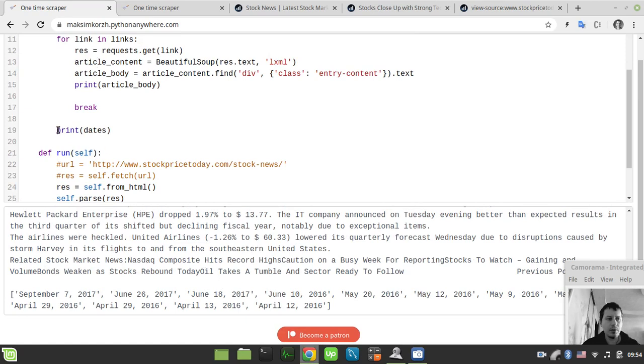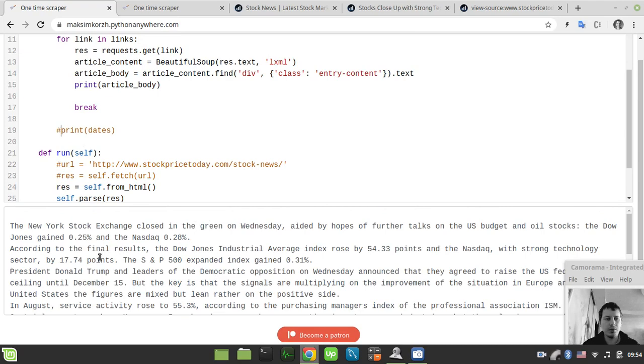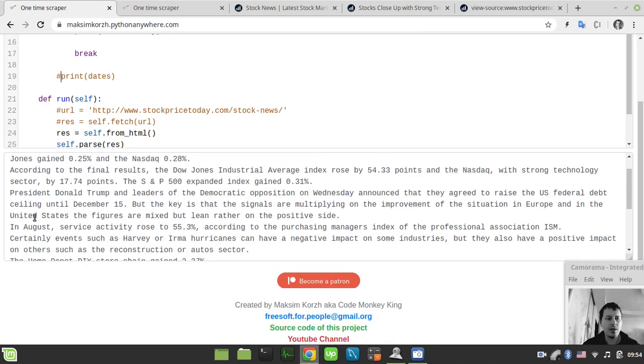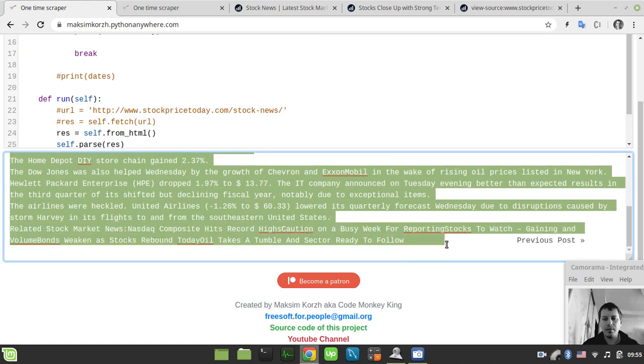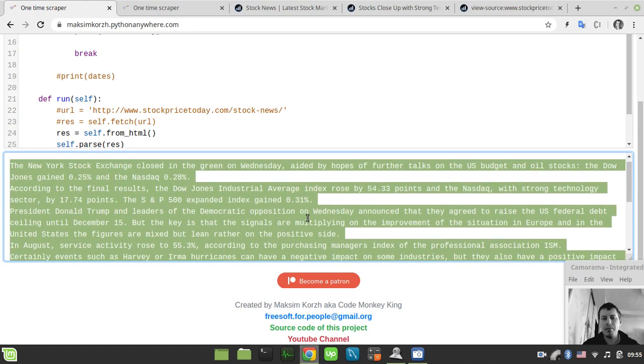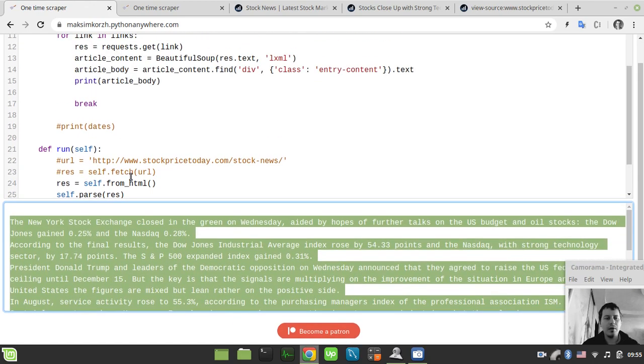Okay, we don't really want to print the dates at the moment, so let's try this one more time. So it seems like we did extract the exact content of the article. Well, we don't really need this previous post, but that doesn't really matter that much. So let's basically, okay, but just hold on a sec.